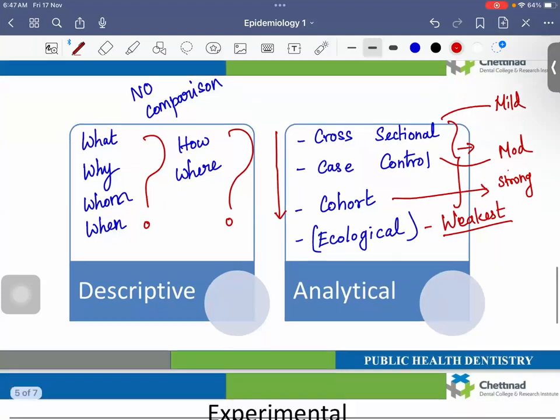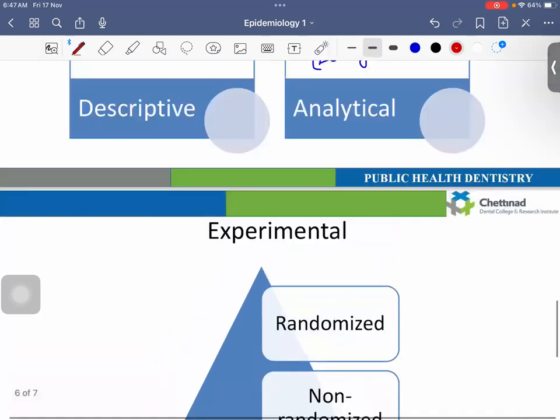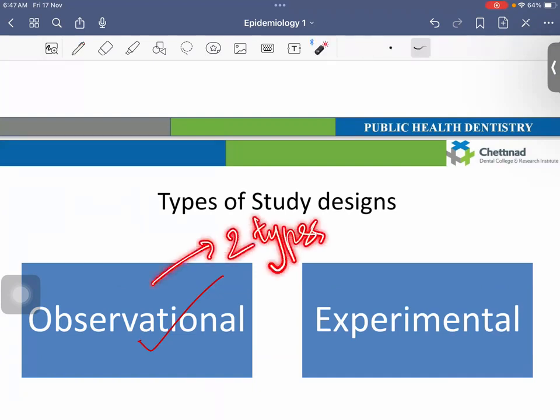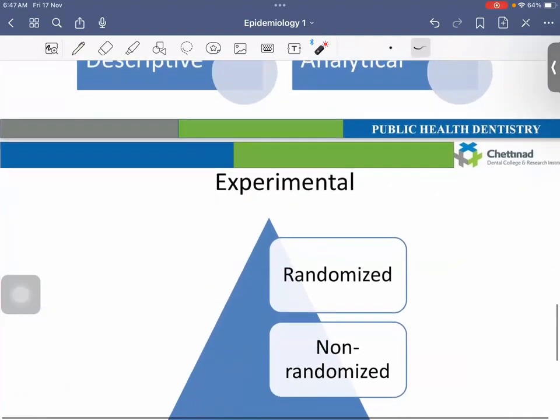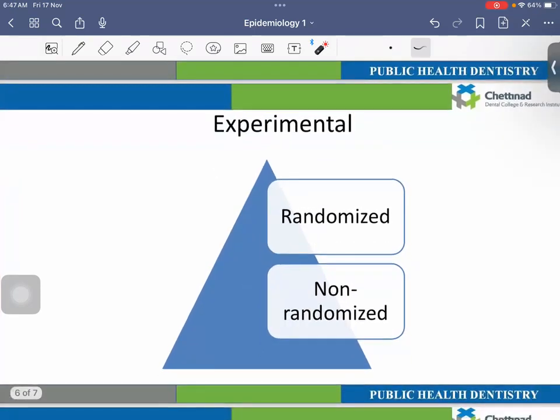Okay, so coming to the final thing, that is experimental study design in epidemiology. See, in epidemiology, we saw something called observational. Observational being divided into two types. And similarly, we are now coming to experimental study design. This experimental study design is also divided into two types. But first, we have to see what is an experimental design, right? I remember I told you that you do not just sit and observe a health related event. You do something about it, you intervene, you try to modify it. That is called an experimental study design.